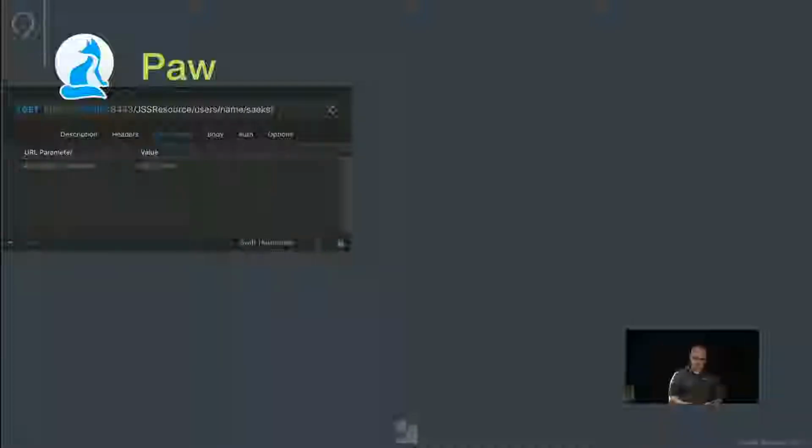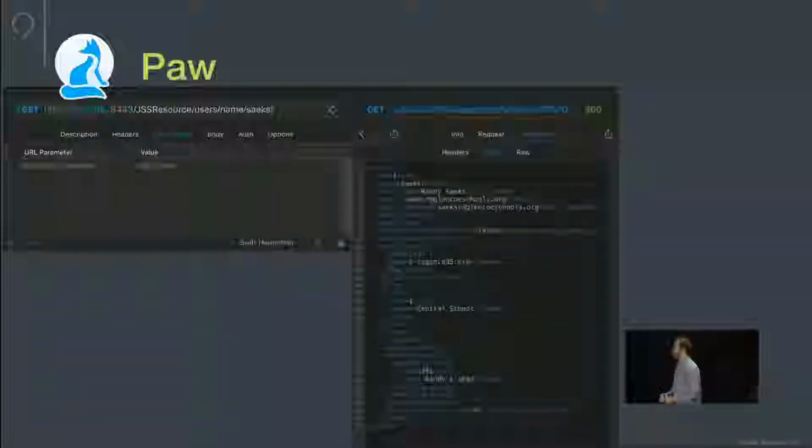Now, Weldon showed a great piece that was all command line. And me not being necessarily a big coder, I was looking at a different way to do this. And this was a little app I found. It's called Paw. And rather than build out the code to work with the playground pieces, I was able to do this in a nice little GUI that lets me put in, for example, that same API endpoint, and I'm going to pull back my device because I don't mind pulling that information up here.